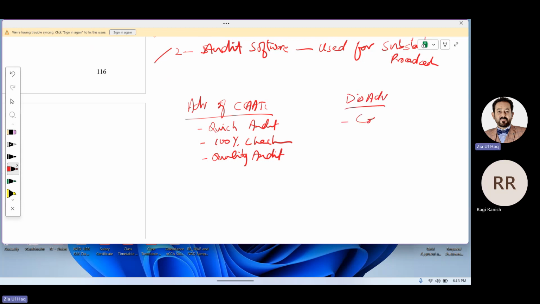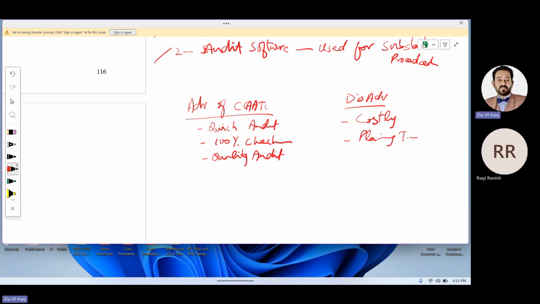What will be the disadvantages? Costly. Initial planning time. It is costly, and also increases initial planning time, because we need to develop the software first from a software house. It will take time and this will increase our planning time. It is costly as well because we need to develop software for ourselves. Might be we need to bear the cost by ourselves. Is it more costly than the salary? Could be, because for the first year it could be costly, but for the coming years it will be less costly. What else could be the disadvantage?